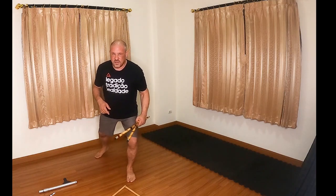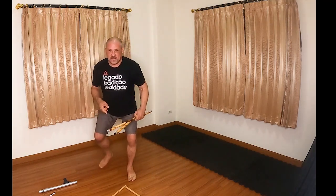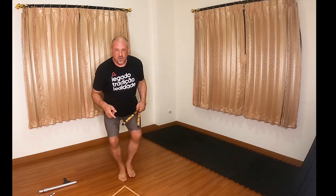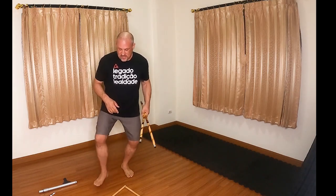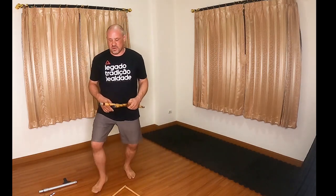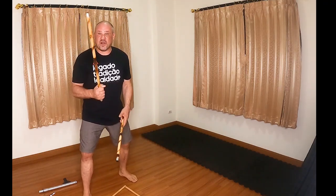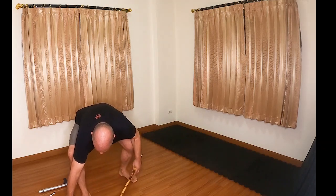The male triangle has the point forward, and I can either move back on the line like this, or I can just step. We're gonna do this next time. Right now, let's stick on the forward female triangle. Okay, now let's put that stick work together with the footwork.